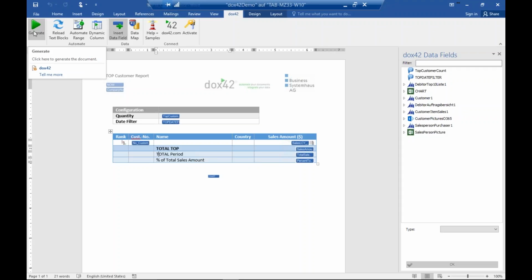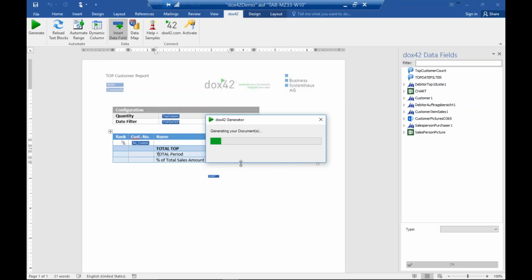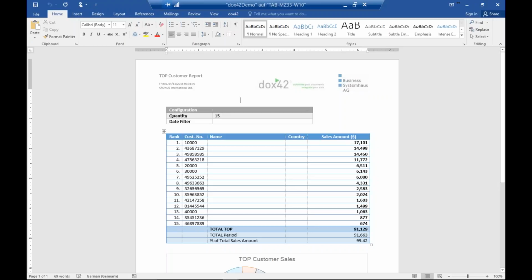I can just go up there and press the generate button to test the report, and it will then ask me the input parameters of my request page. I will come to this later. For now, I'll just skip this and let the report be created.